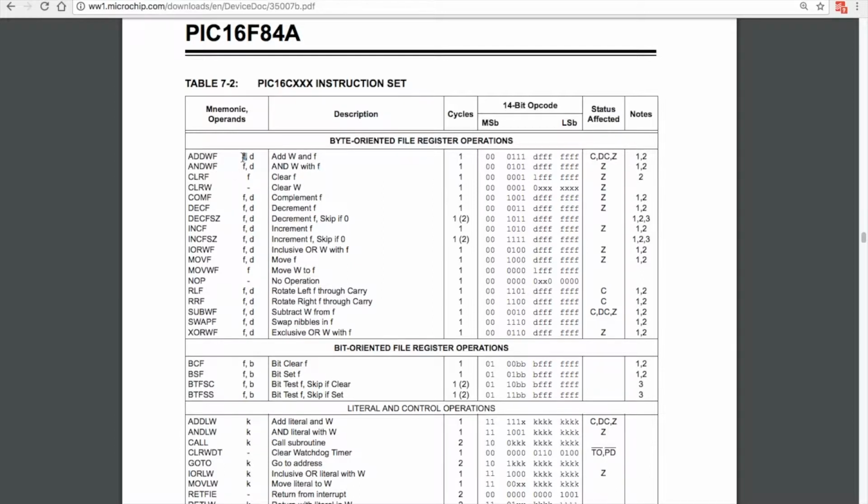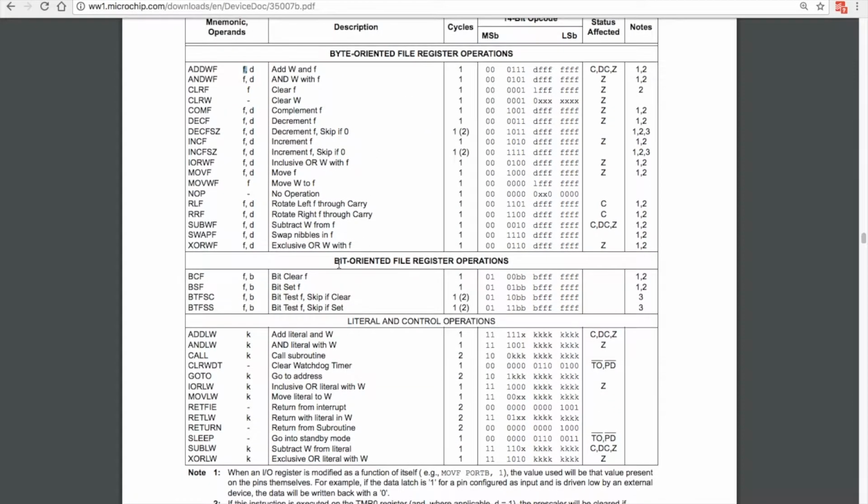If you see, there is F, which means file, which indicates it's a register. It means that ADDWF or ANDWF affects the whole register, the whole byte. There is another type called bit-oriented file register operations.